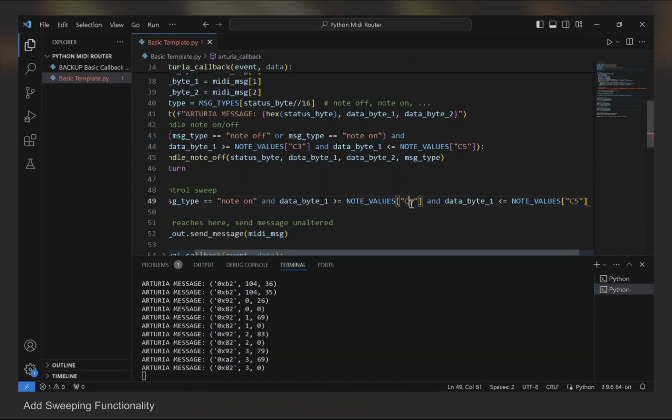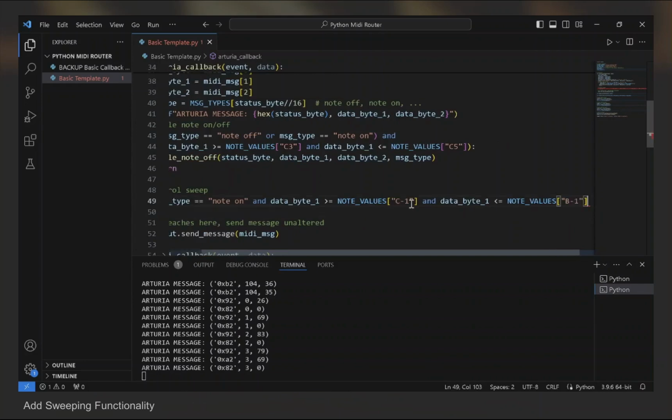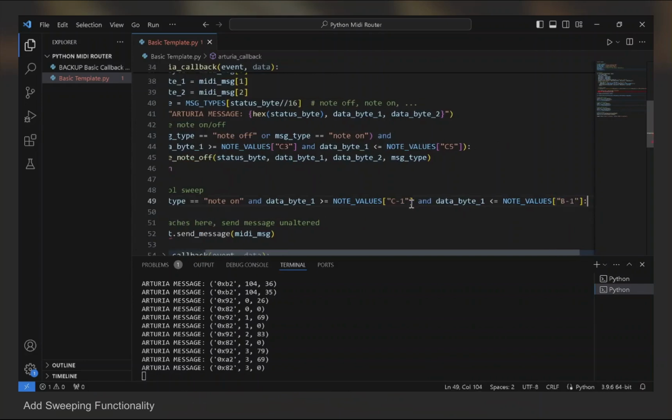So it needs to be C minus 1, and we'll say it's less than B minus 1. I can't remember exactly where the pads go to, but certainly we're not going to be using any notes in that range for anything else.